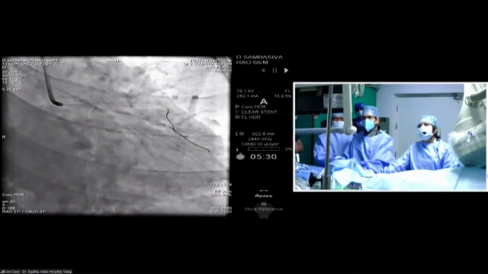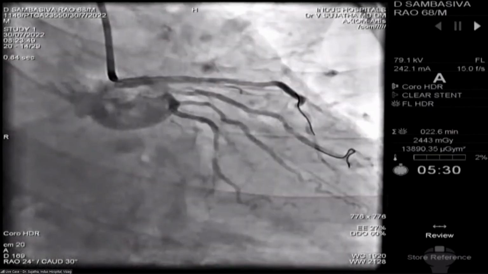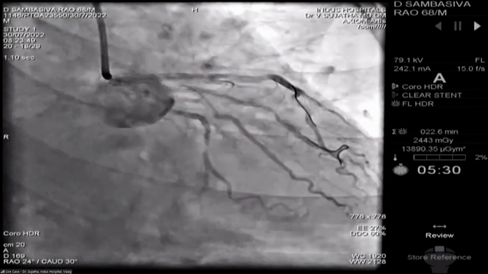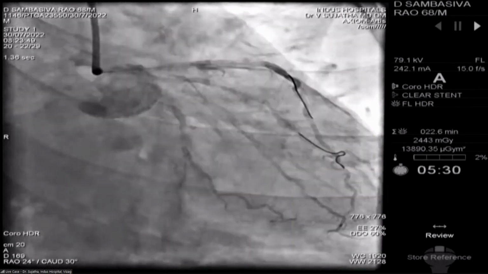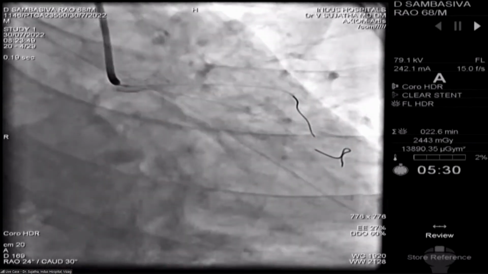Yeah, that's the right choice. I mean, unfortunately, in the United States, we don't have drug-eluting balloons. This is after the balloon. This is another important measure. What Madam demonstrated is that a drug-eluting balloon should be used like a stent.